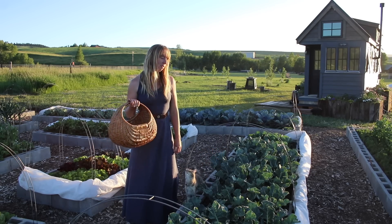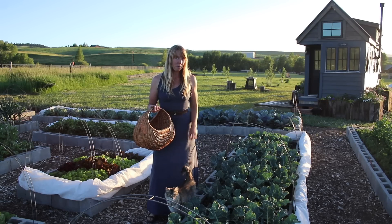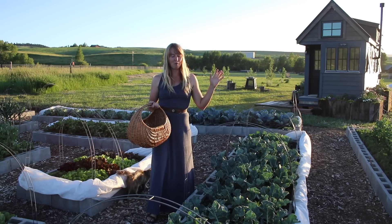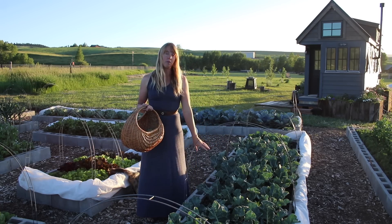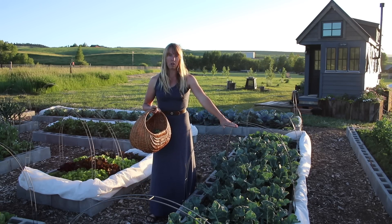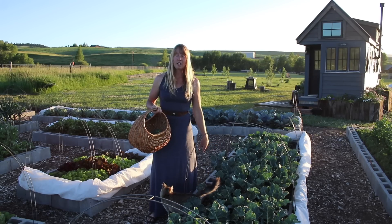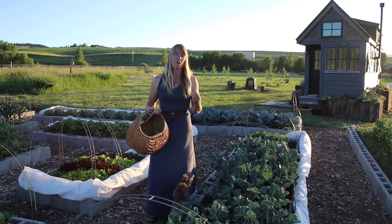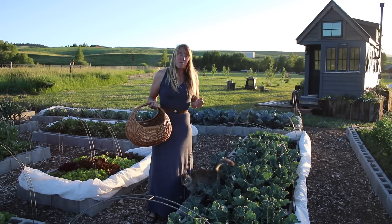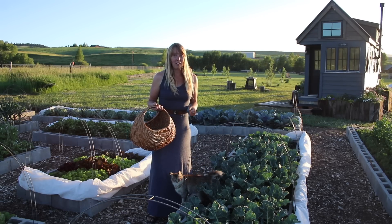If you've ever grown broccoli, I've seen some people say they let theirs go thinking it would just get bigger if they waited longer — that doesn't work. It gets to the perfect stage for eating, and after that it just bolts, gets woody, and makes millions of baby broccoli seeds. So if you were trying to save broccoli seed, you would let at least one head do that. It'll get really tall, stretching up way taller than I showed you — the flower probably would come up to here in long tall stalks, bloom beautifully and yellow. The bees and pollinators would love it, and there's nothing wrong with doing that, except it's not going to taste good for you to eat. But that is how you would get broccoli seeds. So hopefully that's helpful in knowing when to harvest if you're looking for an edible crop, or what to do if you want to let it go to seed.